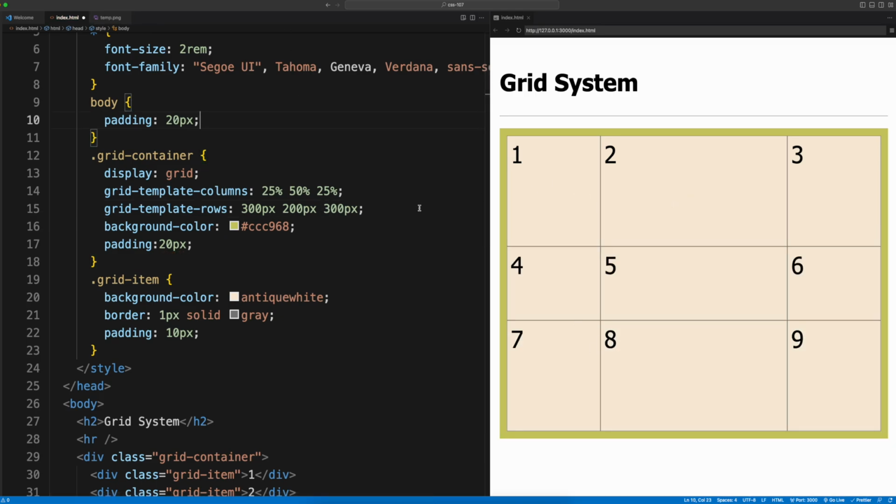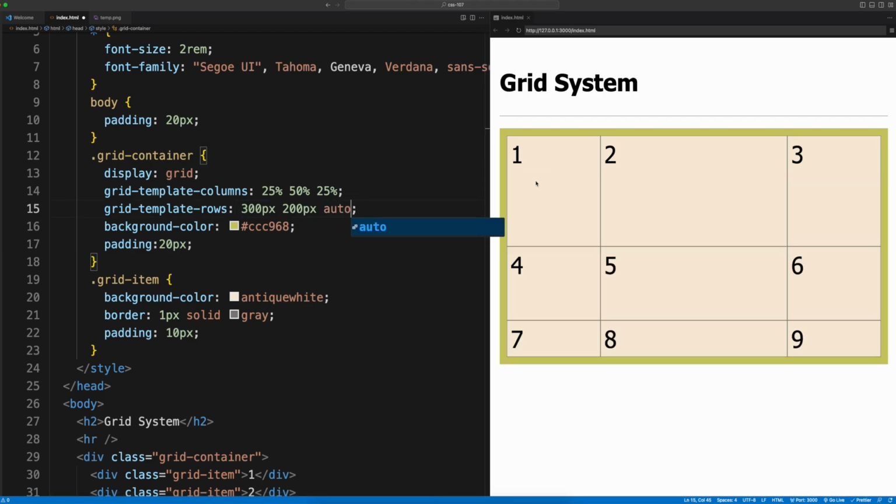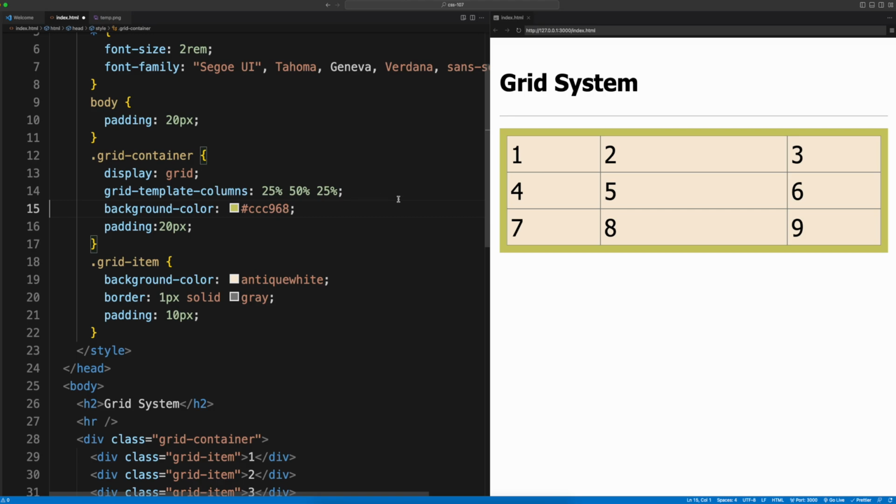You can individually change each of the rows to match what you desire. And if you just want the content to determine the row, you could just use auto. So if you do auto, it will just work, or you could literally just ignore it and leave it out of the way. It won't bother you. It's not a requirement for you to have that setup if you don't want it.